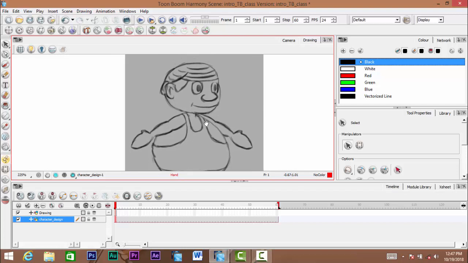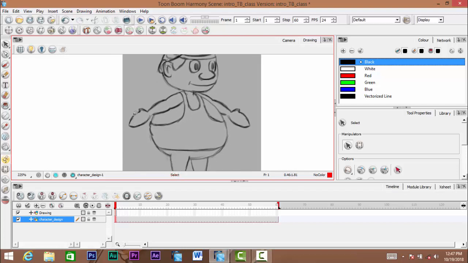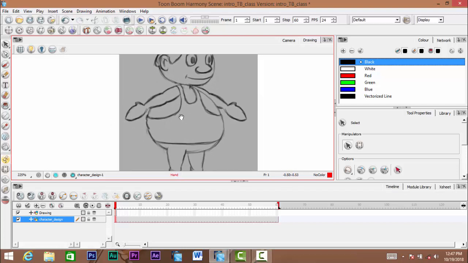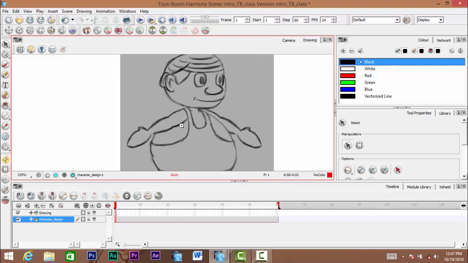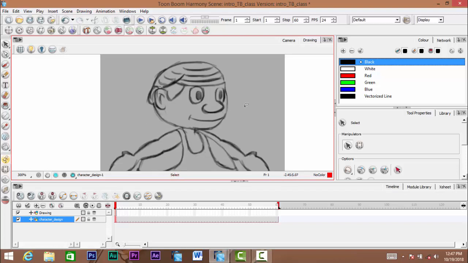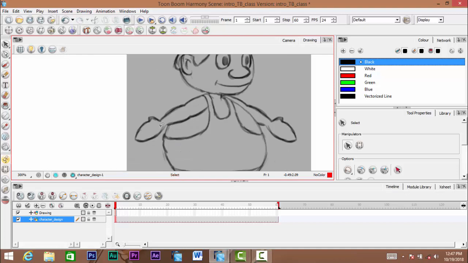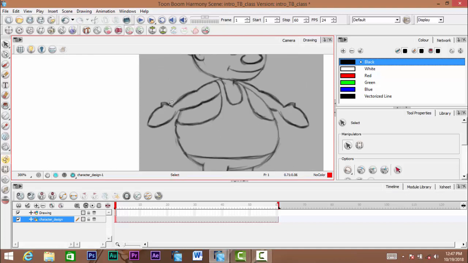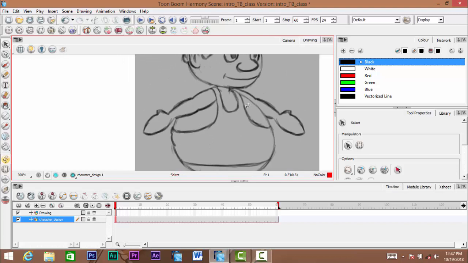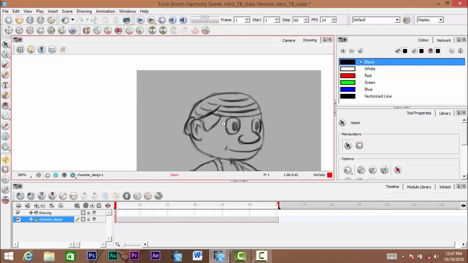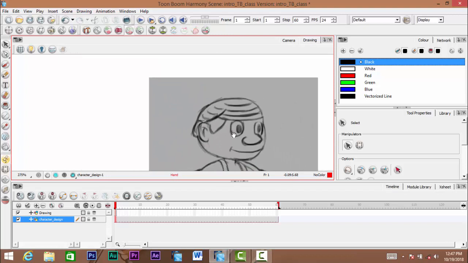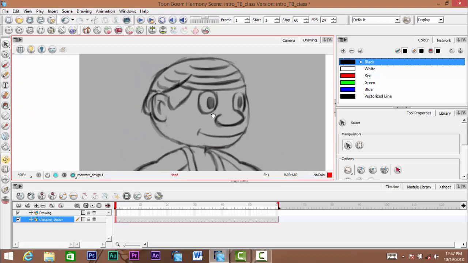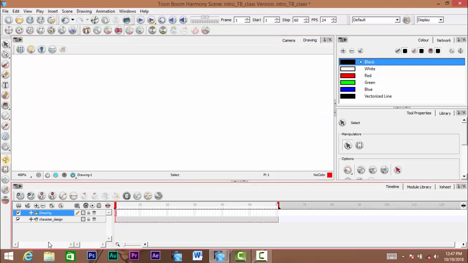For you to create a cutout, you have to create different parts of the body in their own layers to be moving separately. Like the head, the face should be on a separate layer, the two arms should be on their own separate layers, the hand should be on its own separate layer, even the lower arm and every other thing, and so on and so forth. Okay, so I'll start designing my character. I will go to my first layer.